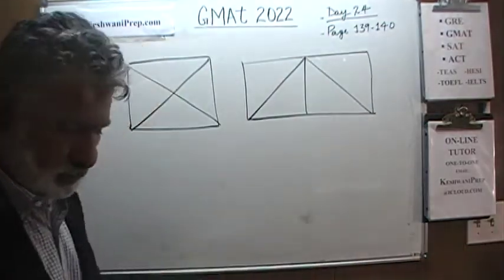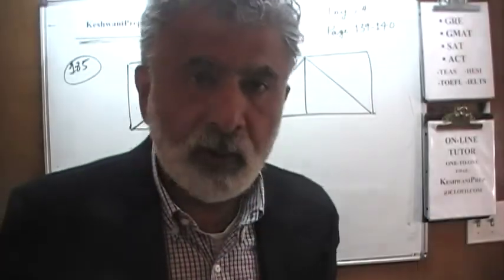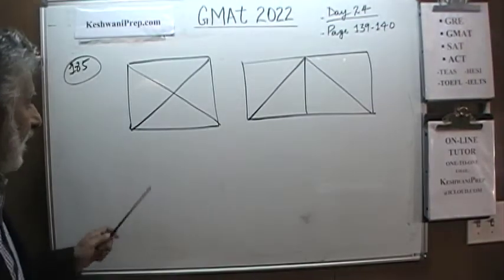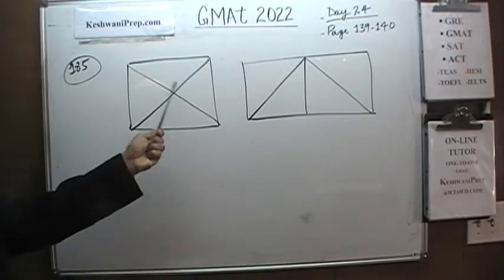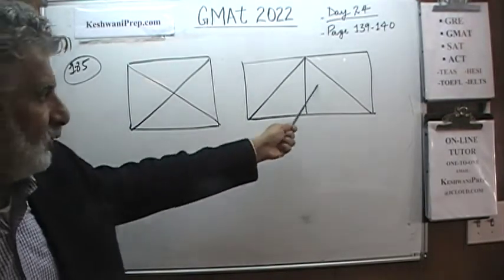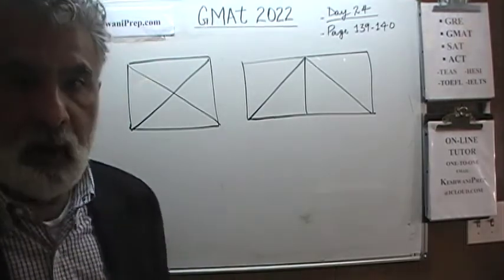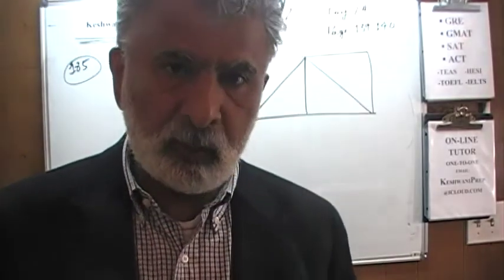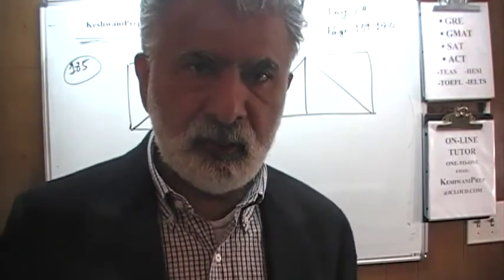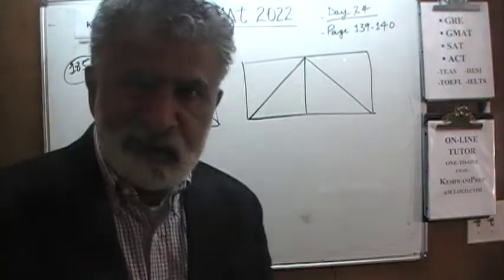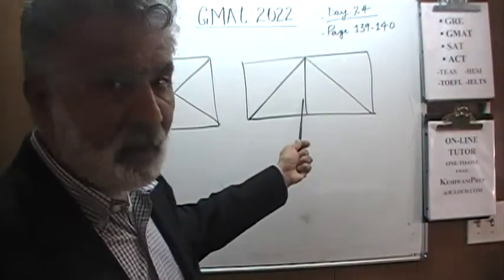And we are told, this is the most important part, that this square is made up of four triangles, this rectangle is made up of four triangles, and we are told that these triangles are identical. These are the same exact pieces of cardboard. If you put one piece of cardboard on top of another, they are identical. No difference at all, except we take the pieces of cardboard and we made a rectangle out of them.